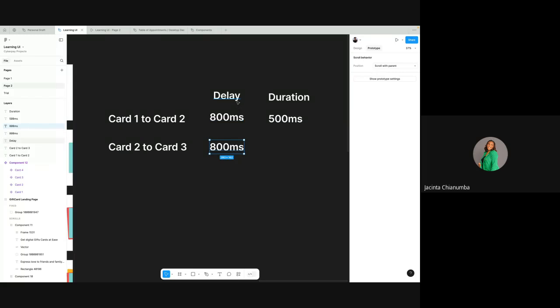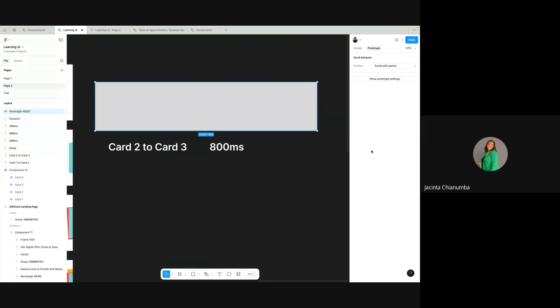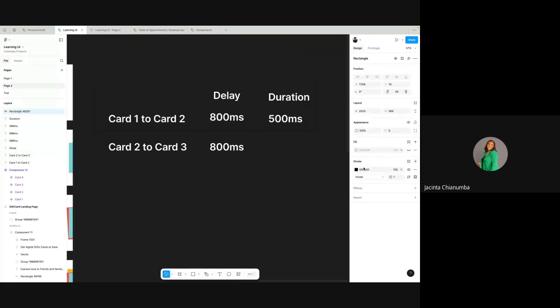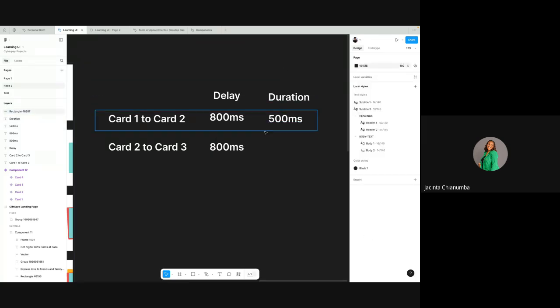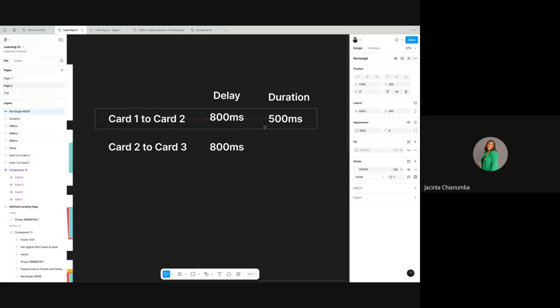We want this next animation to happen after this first one is done. We want to take it one step at a time. That is when the second animation will start.